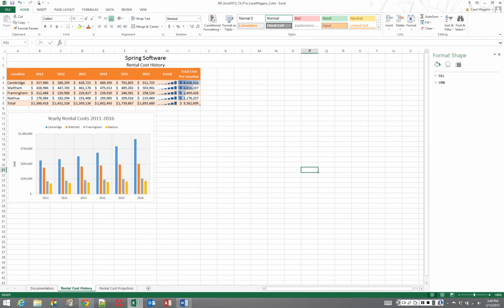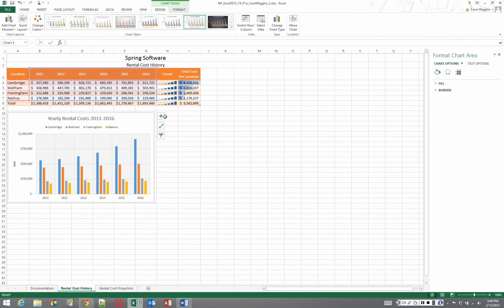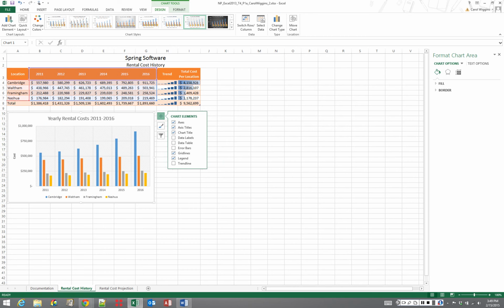Change the position of the clustered column chart's legend using the bottom legend option. So again, I'm going to hit this plus sign where it shows me chart elements. And now we want to look at the legend. So down here, we already have a legend, and you'll see it's up there at top, but now we want it to go to the bottom. So just hit the arrow over here and select bottom, and it'll put the legend down at the bottom.